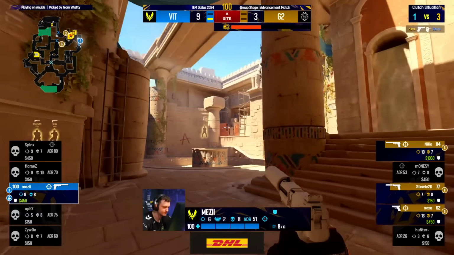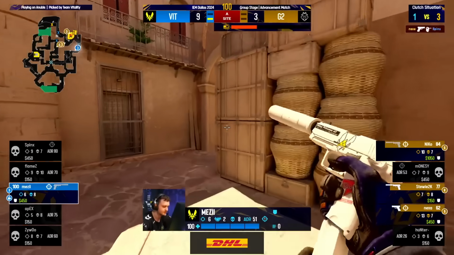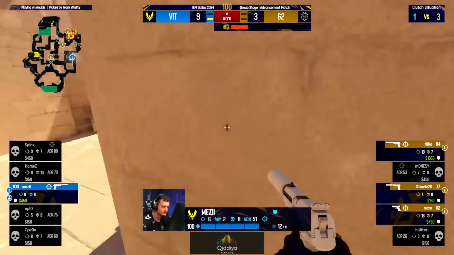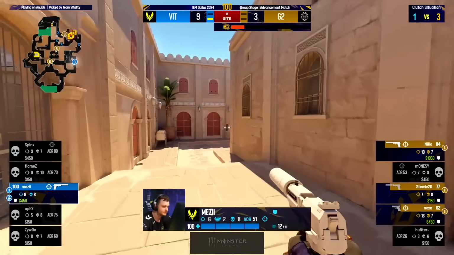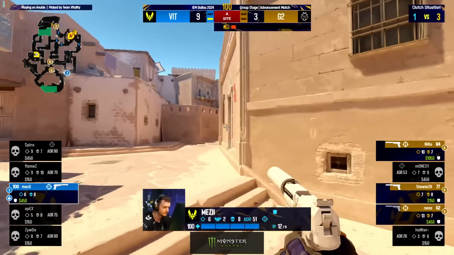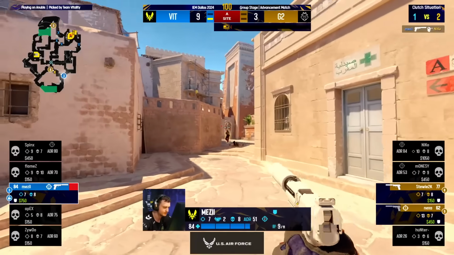There's 3 left and no time for this one. G2 will find the pistol. Important that they made that call right there to kind of split the retake by forcing the camera fight. That was well done and an important timing. Mezzi might go down here. He's charging into Nico. And oh, Mezzi's going to grab a third.